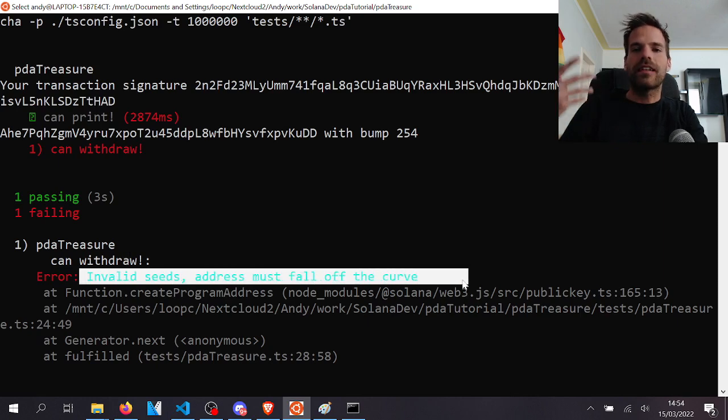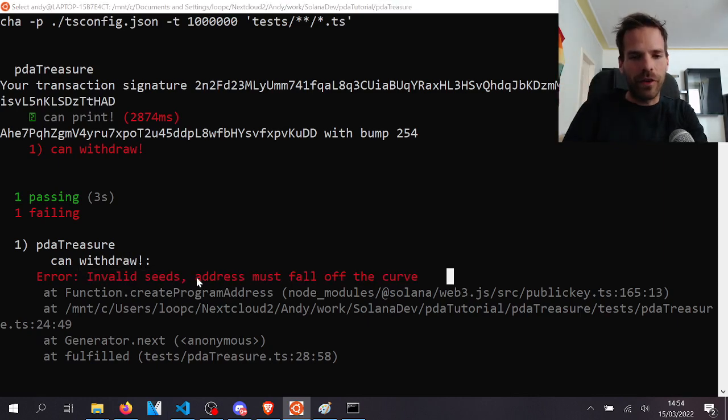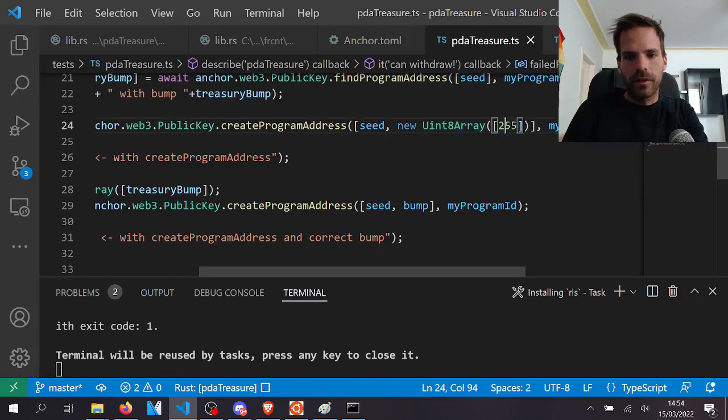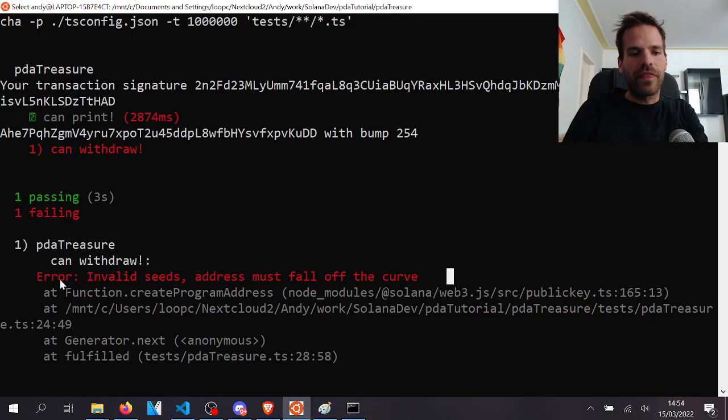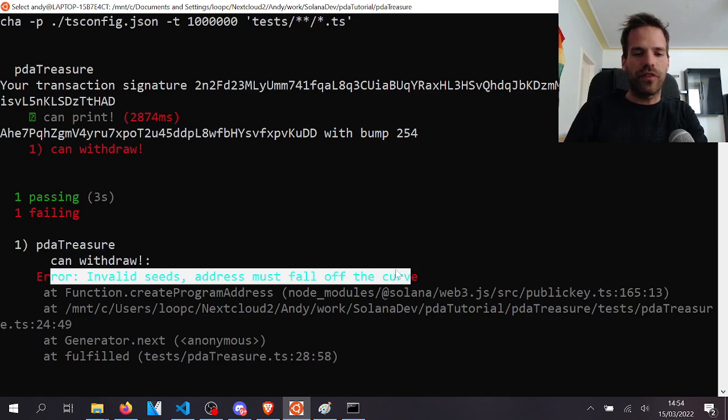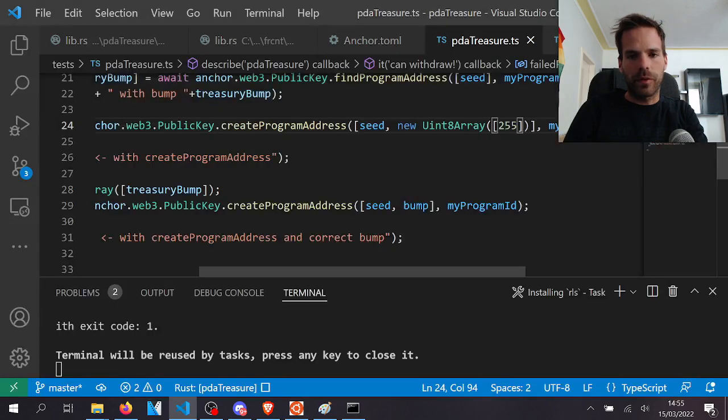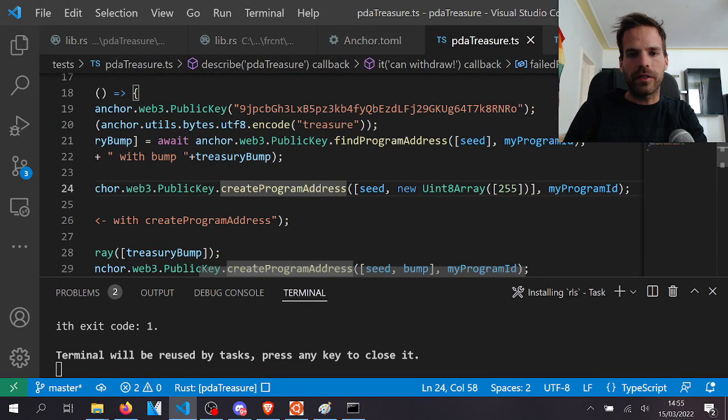So in this case, our address now fell on the curve because we started with the 255 bump, and then the function will just fail and it will not return anything. It will throw an error, this create program address. Whereas the find program address, if that happens, it will just decrease the bump and try with the next bump.